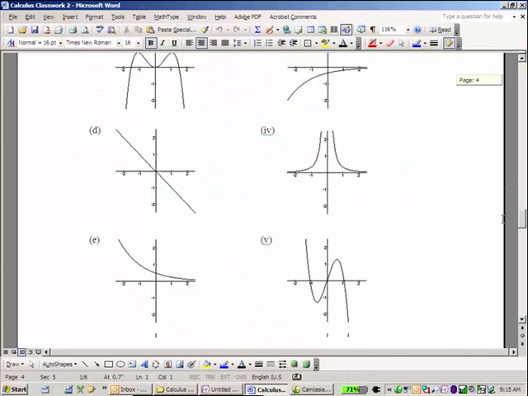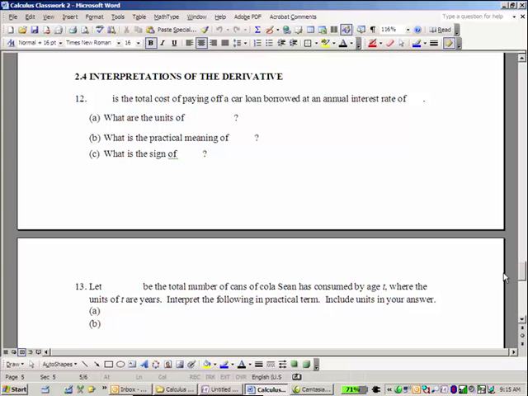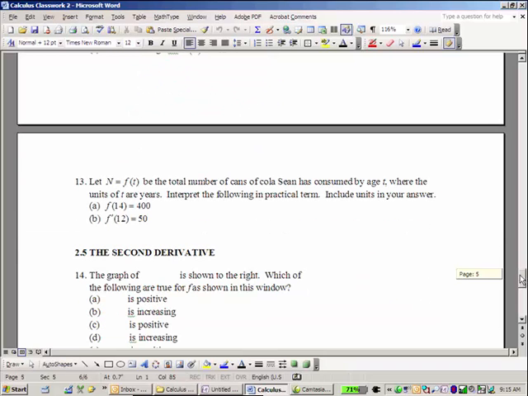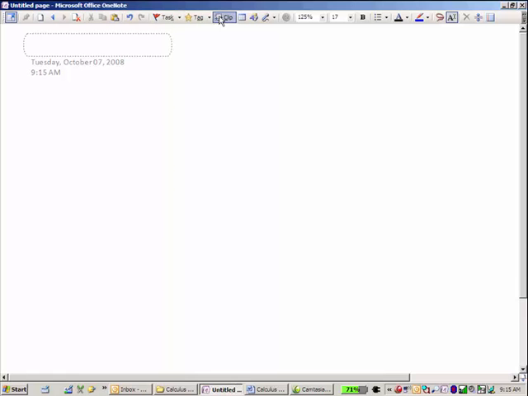So we're going to talk about what the derivative actually means. For some of you, I think it's going to come sort of intuitively. For others of you, it might take a little bit of thinking. If you always remember that the derivative is sort of a fancy name for slope, specifically the slope at a point or the instantaneous rate of change, then you can really remember that what the derivative is representing is a rate of change, an instantaneous rate of change, a change in y over change in x.